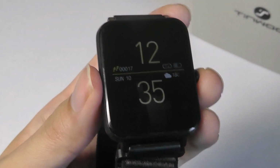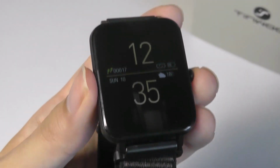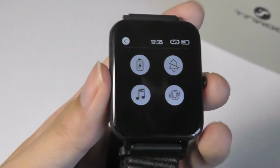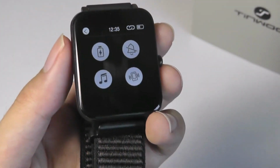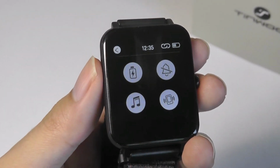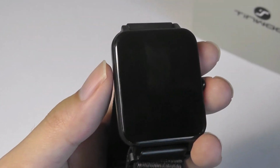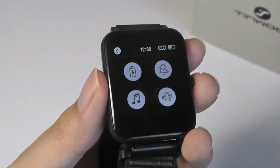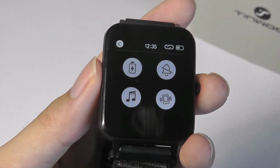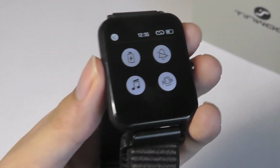In addition, it stops tracking your sleep at night. So if you want sleep tracking, you have to use it in the regular mode. By the way, the sleep tracking works quite well in terms of differentiating between light versus deep sleep. However, it's not always on, such as on Huawei's Honor bands, which can recognize if you're taking naps during the day, for example. The sleep tracking here works automatically if you're sleeping at night.